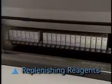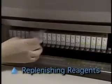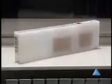Reagents can be replenished at any time, even while the system is processing samples. In this section, both loading primary reagents and ancillary reagents and monitoring reagent status are included. Each test uses assay-specific primary reagents, which are packaged in ready packs. Ready packs contain solid phase and light reagent and process between 50 to 100 tests.